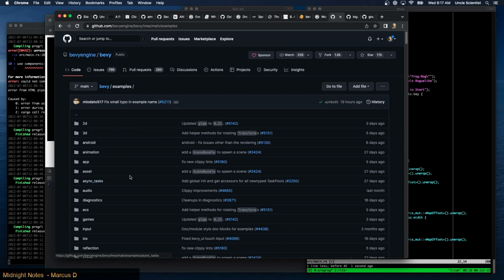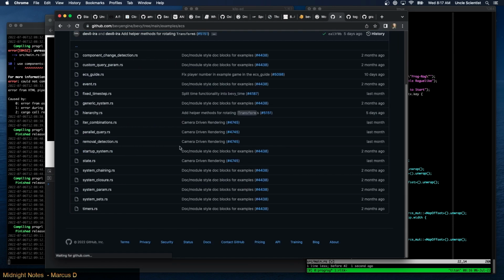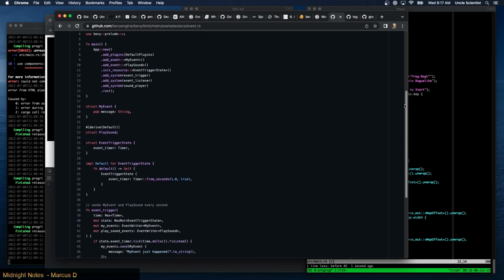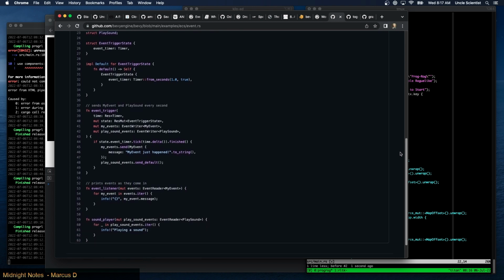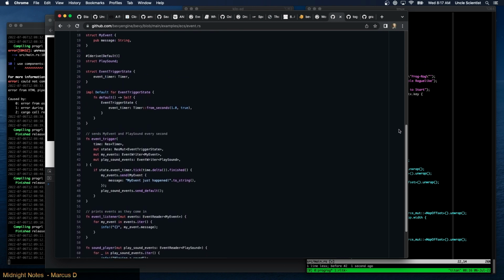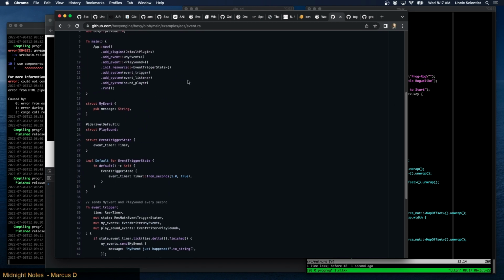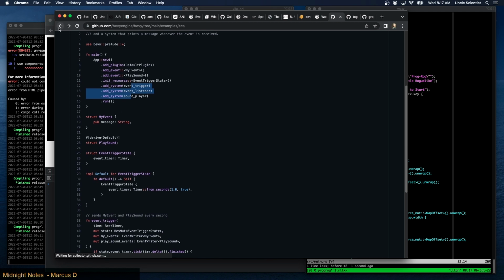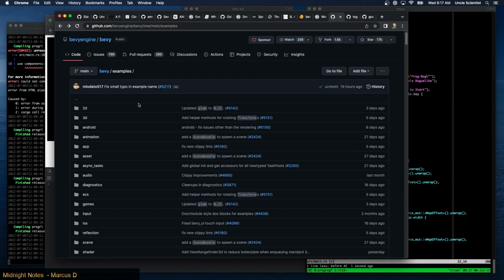Examples. ECS. Event. Oh yeah, so this is, right, so this is adding it as a Bevy app, but I want to be able to run it on its own.